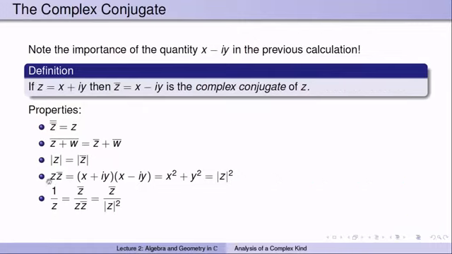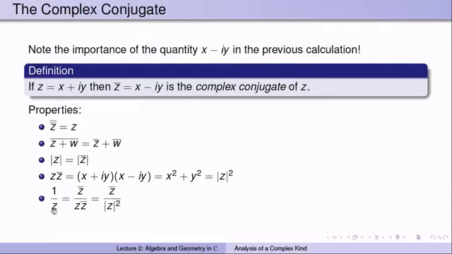Now here's a really neat property. z times its conjugate. That's what we were making use of in our calculation of the quotient. It's x plus iy times x minus iy. And when I multiply through, I get x times x, which is x squared. I get y times minus y, which is minus y squared, but together with a negative sign that I get from the i squared, so plus y squared. And I get x times minus iy, and x times plus iy, that cancels out. So I get x squared plus y squared, which is the length of z squared. So z times its conjugate is actually the length of z squared.